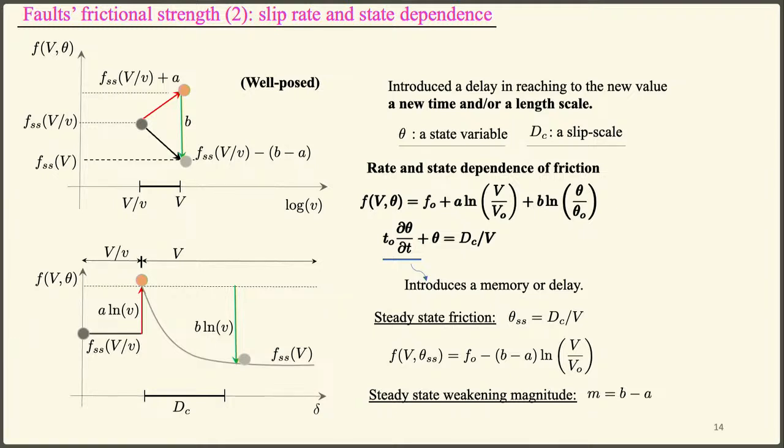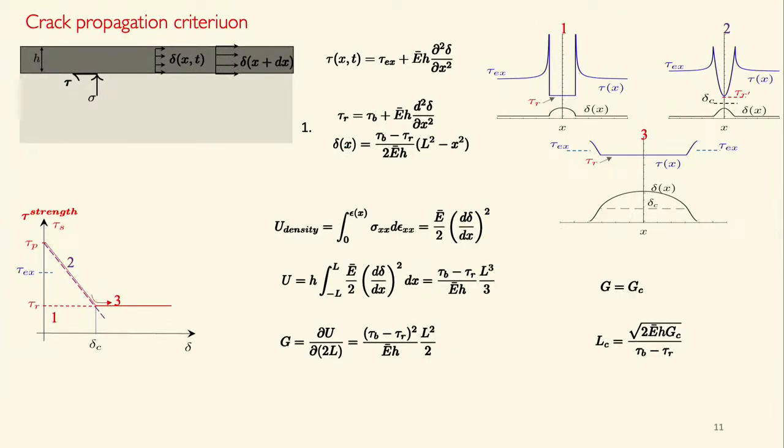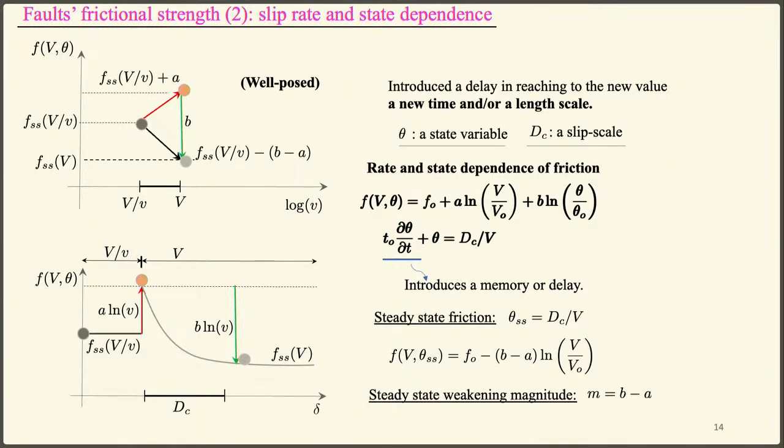So please feel free to interrupt me because there are tons of details around these places. So steady state friction looks like this, and B and A are the coefficients by which the eventual weakening happens, and A is the direct effect, which is strengthening. This is not very different from what we just saw with the slip weakening form. Here also there is slip weakening, but it happens through a different mechanism, and they have a bearing on what we understand about earthquakes and how they nucleate.